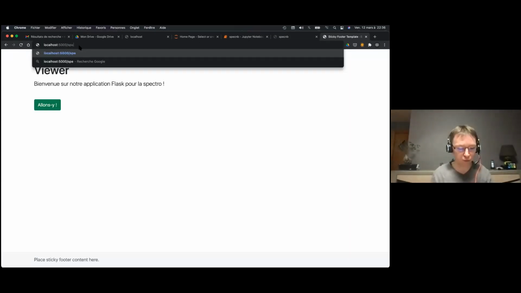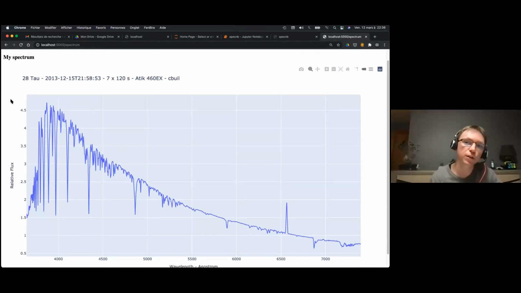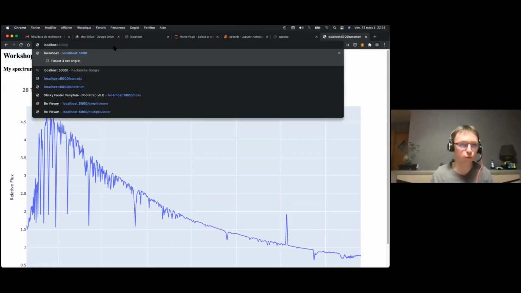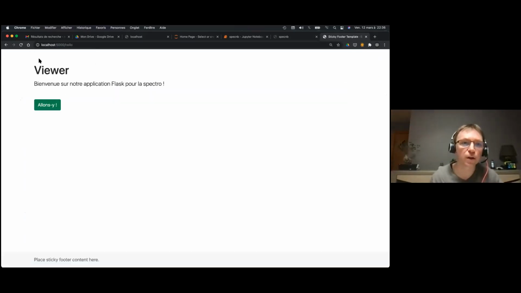And if I go to Spectrum, same thing. I have my web page with the Spectrum. Here I don't have a button for upload, sorry. I just create it and push it in the index HTML. Okay. You can see a difference between the two pages, because here the design is quite dirty, purely HTML, and on the root also. And if we go to hello, we have a better design with a button, etc.